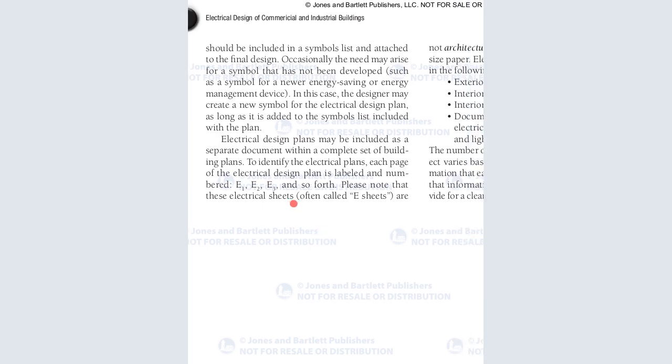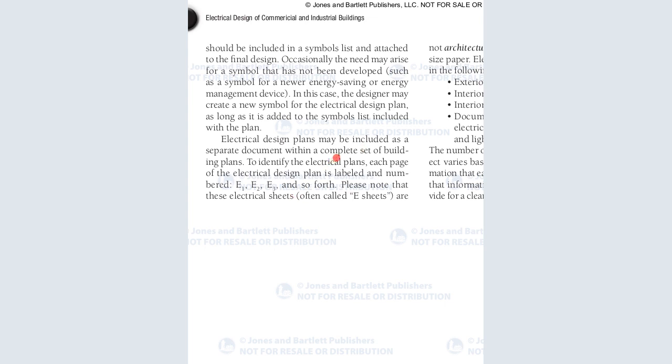Occasionally, the need may arise for a symbol that has not been developed, such as a symbol for a newer energy saving or energy management device. In this case, the designer may create a new symbol for the electrical design plan as long as it is added to the list.